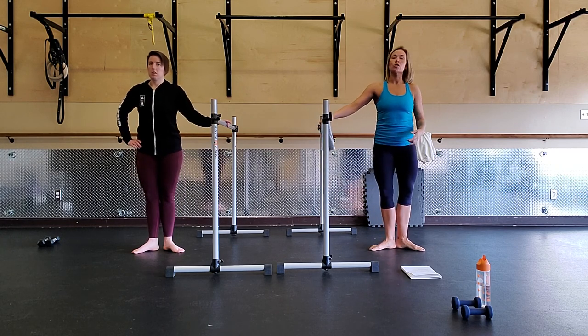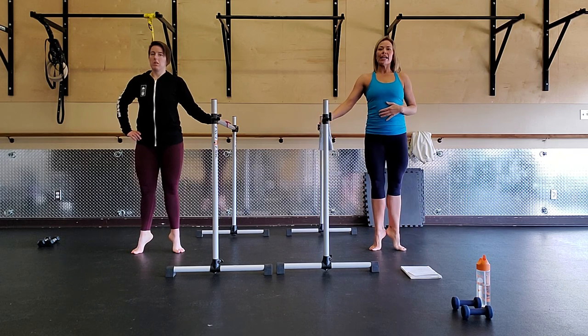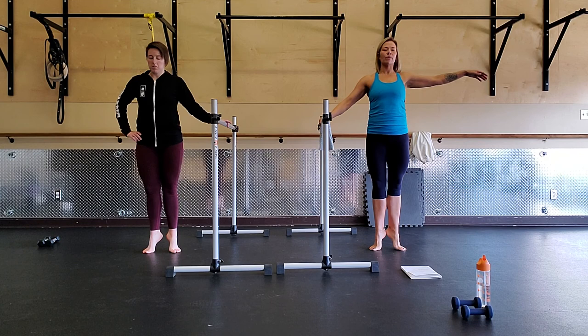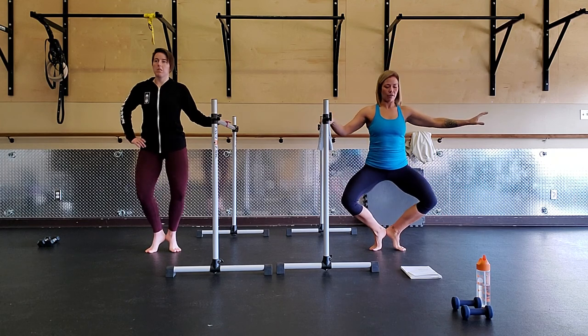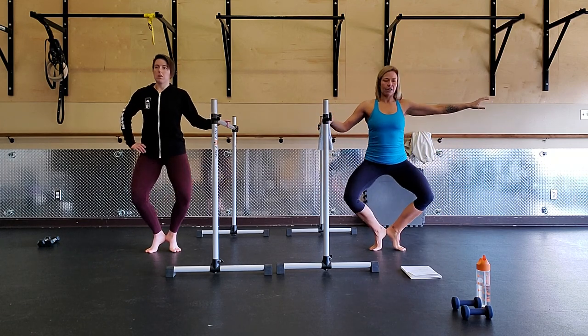Now we're gonna raise up on those toes just like that wide second. So you're gonna come up onto those toes. When we get here, let's pull ourselves together. So heels together, calves together, right? Everything should be nice and tight. Hand on the hip or out to the side. We're gonna add that plie. So we're gonna come down and up. Good, down and up. Now, open up those knees, right? Squeeze the inner thighs, good.